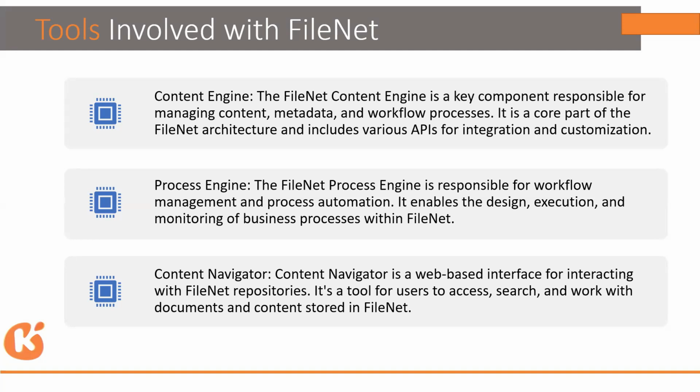Viru, when we install FileNet, you're saying for content engine, process engine, and content navigator, we'll get three separate WAR files that need to be deployed on our application server. Is that correct? No, let me explain again. FileNet is just one WAR file. Content Navigator is one more WAR file. Content engine and process engine are not separate WAR files; that was in the earlier versions of FileNet. The current version of FileNet is just FileNet.war. Then Content Navigator is called navigator.war. That's it.